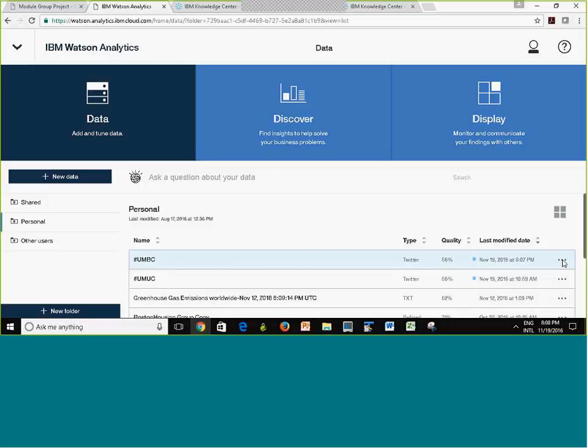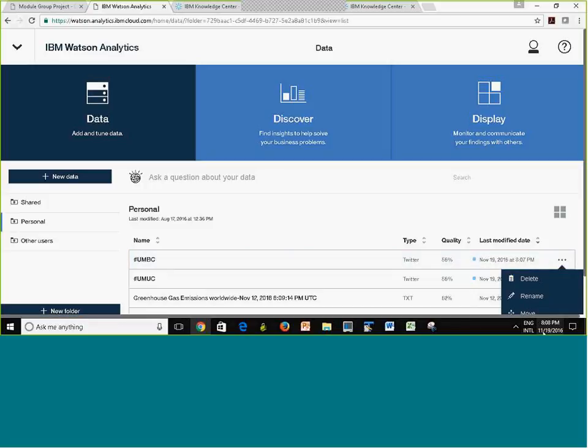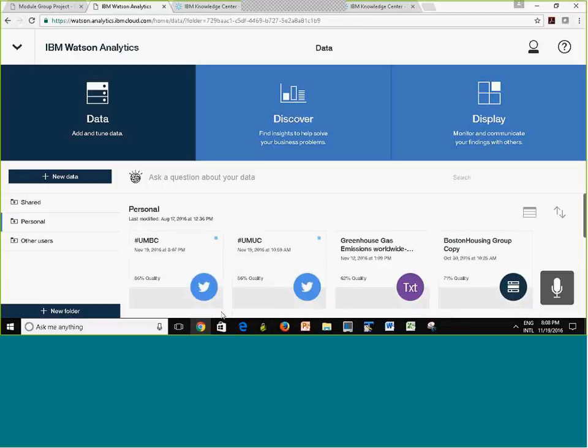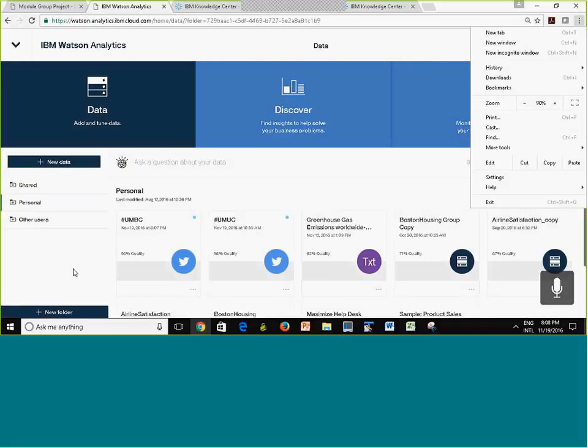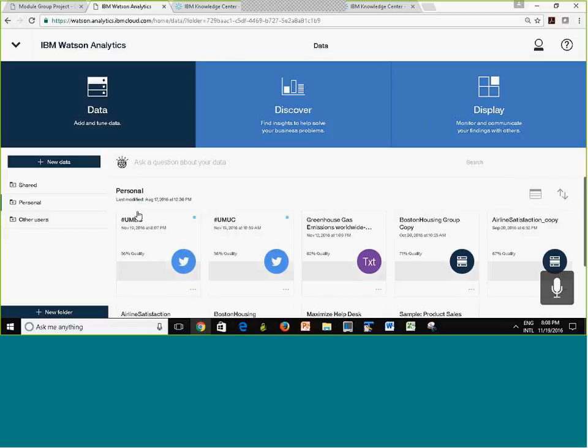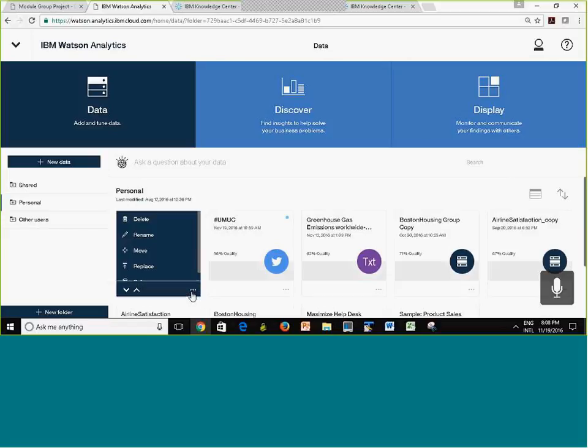If you notice, I click on my ellipses and I get the same options. Apparently this way it's better. I changed the zoom, so now it's going to work. Look at this here, I have ellipses, and when I click on them I have a similar menu. I can delete, but be careful, there is no recycle bin. I can rename it, and move allows me to move this to subfolders that I may have. It also lets me share.